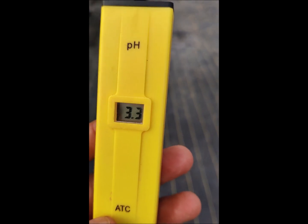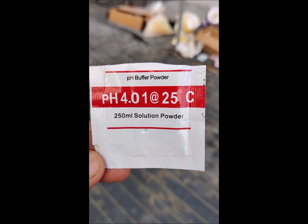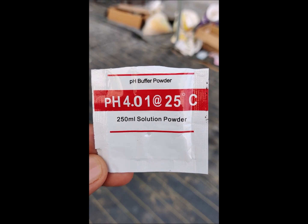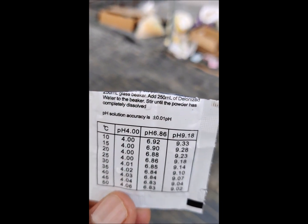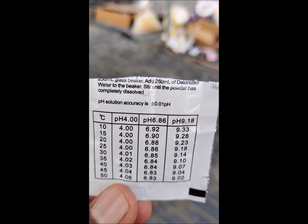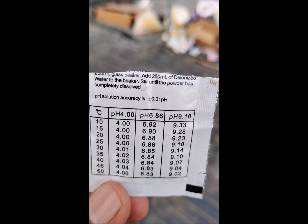The first thing is we need to have a pH calibration solution. This one is for pH 4.01 at 25 degrees centigrade. If you see, it is slightly affected by the temperature. At 50 degrees, it is going to be 4.06. So based on the temperature, we have to see the reading.